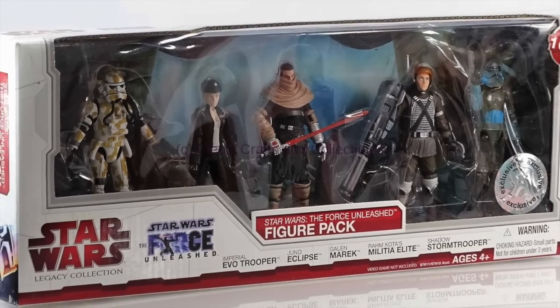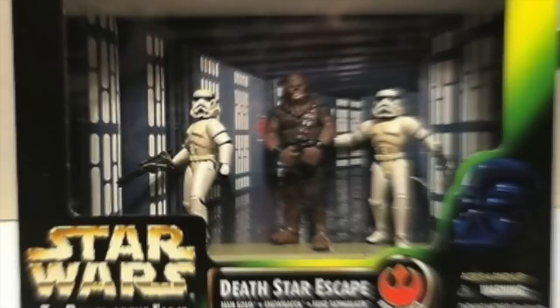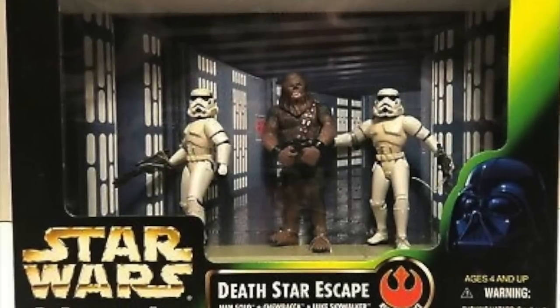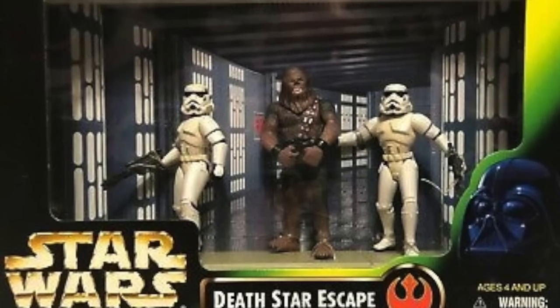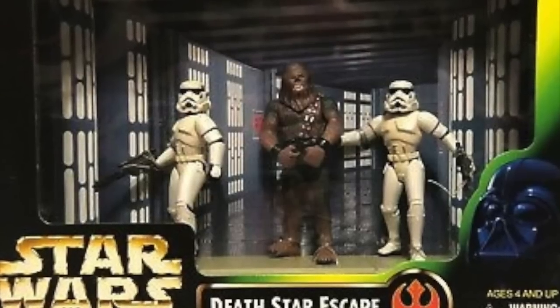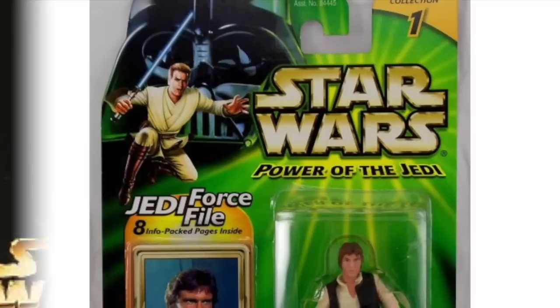So talking about Toys R Us, Star Wars, and multi-packs, while obviously there's been many, it all starts with this one, Death Star Escape, the very first Power of the Force 2 and very first store exclusive. Well, first multi-pack and first store exclusive. Obviously not counting that one-off, vintage recreation.